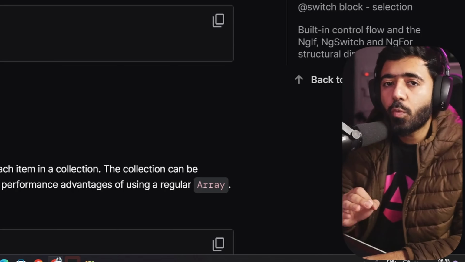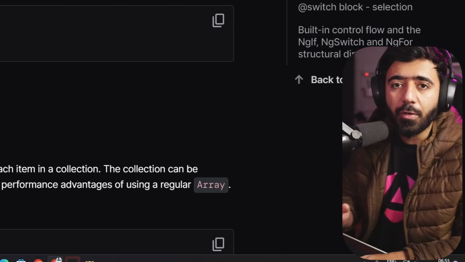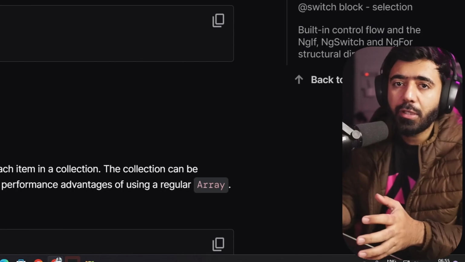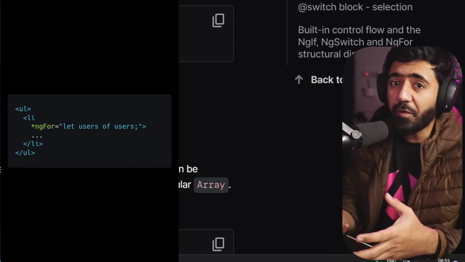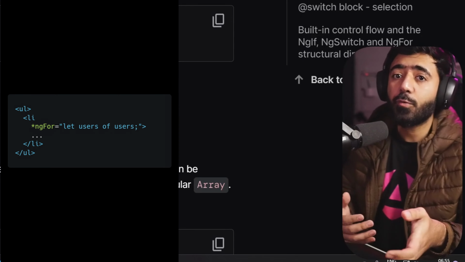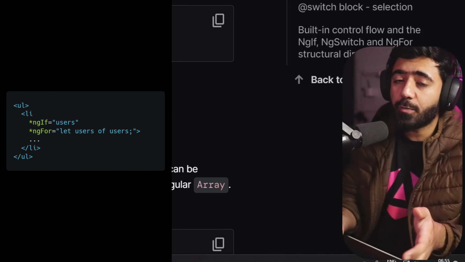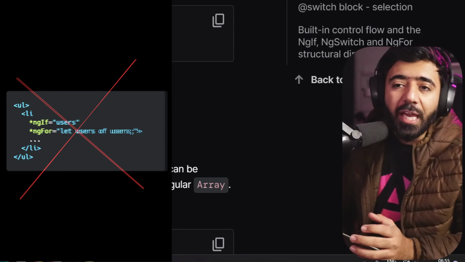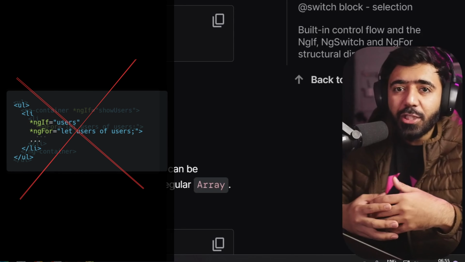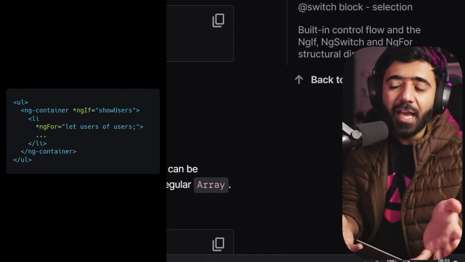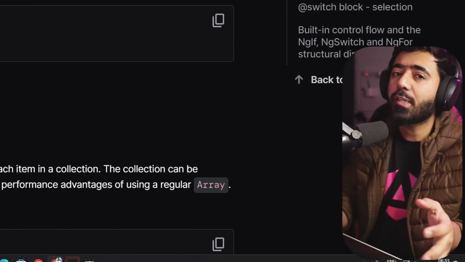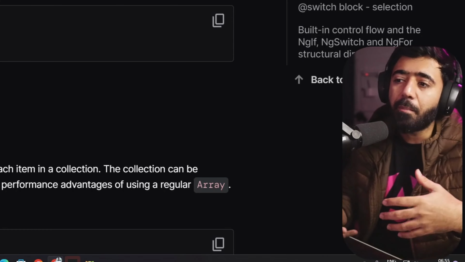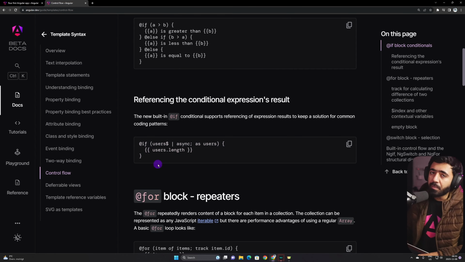This also solves one of the major problems that we also had in the past, where to put the ngIf in this case, because sometimes we were using ngFor and then we also needed to render that conditionally, so we also would want to put an ngIf, but we ended with something like having an ng-container having the ngIf and the actual ngFor in a nested element, which was most of the times whenever I wanted to render something based on some condition. This makes it much easier.